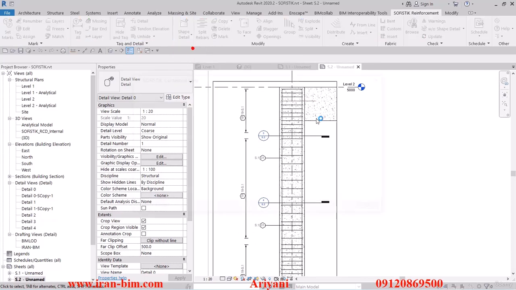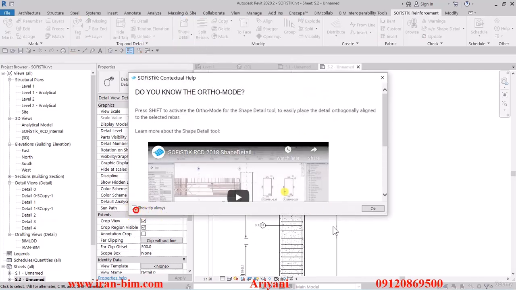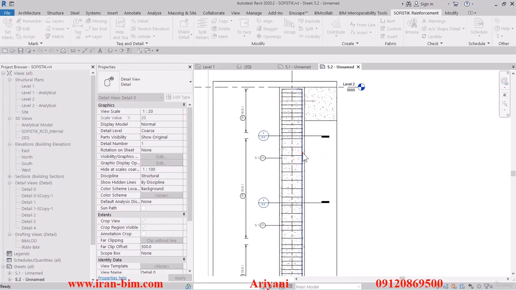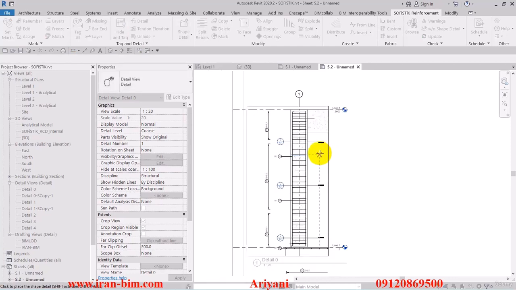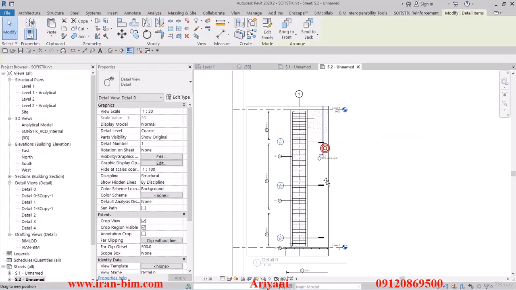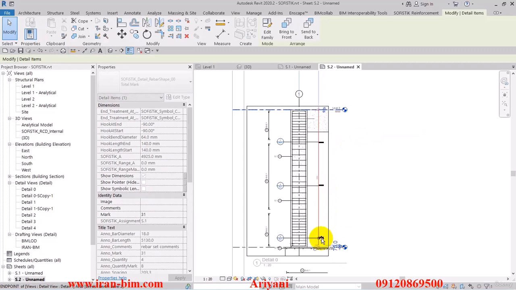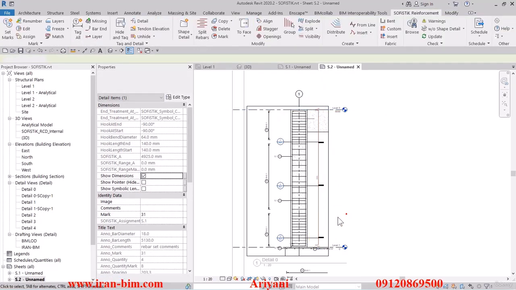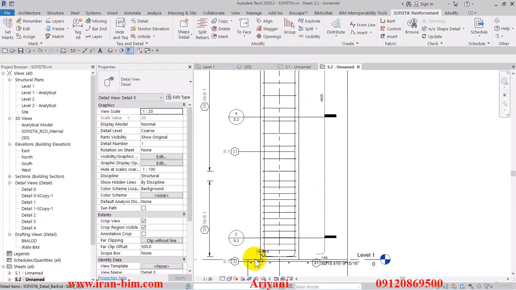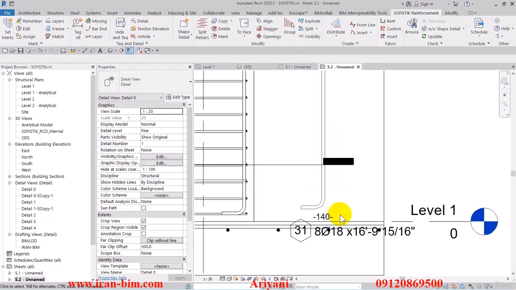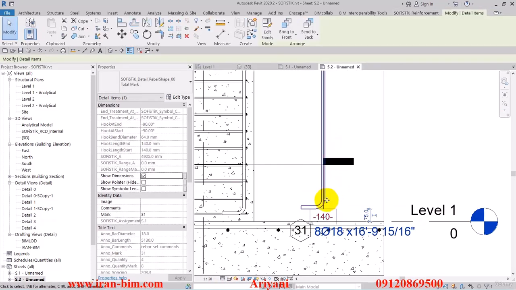After that, if we take a look at the shape detail tool, we have some options here. The first one of which is shape detail. If you select this, a window pops up. Let me just uncheck this. I'll click on these two parts. This draws out the bending line of this and it draws out the shape itself. Also, you should note that this is a 2D feature and it's a kind of a detail item. And there we go. If I put this on fine, you can see exactly what it looks like.